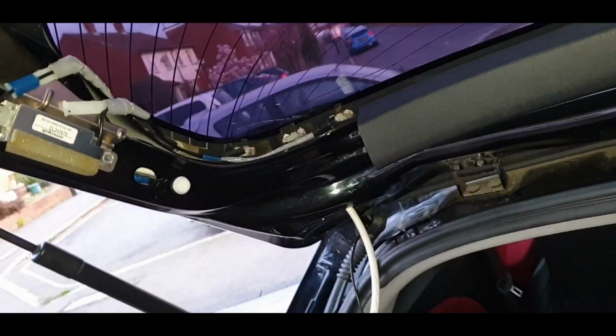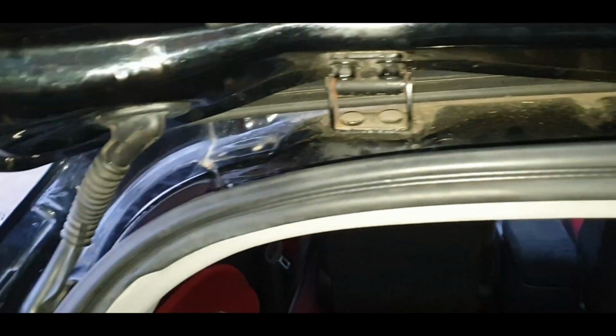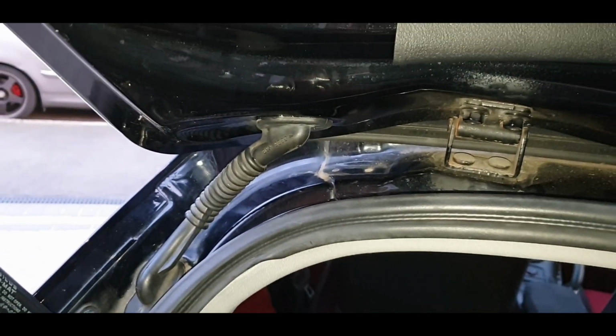Anyway, all that trim's off. I've threaded that all the way through. Pain in the arse, but I've done it, and now I'm just going to take that up and pull it through. Righty ho, we've fished that through the hole, so that's good. And I've put the rubber grommet back, so that's great.